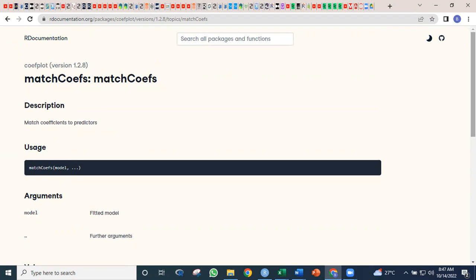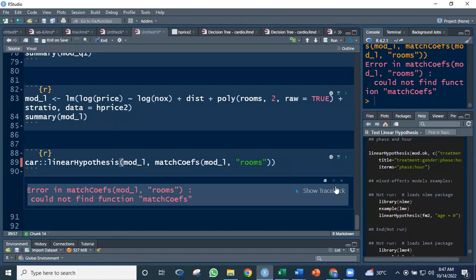Mukhang class nasa coef plot na package. So okay, matagal ko na kasi hindi nagamit to eh.